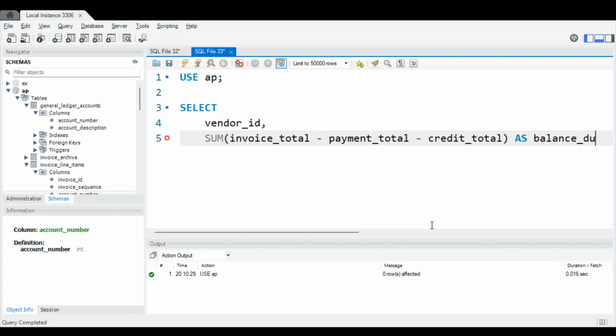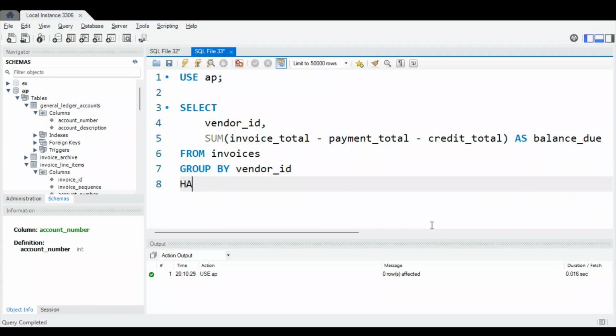You guys have definitely seen this before. From invoices, group by vendor ID, having balance due greater than 0.